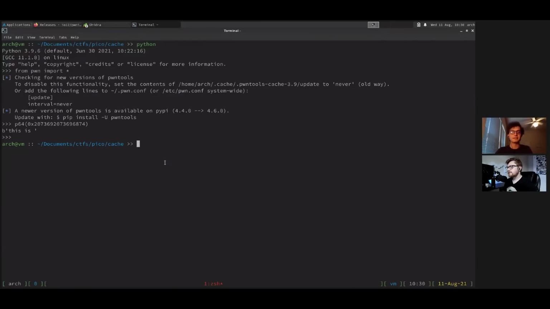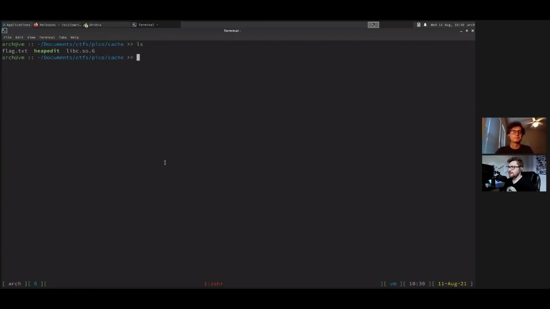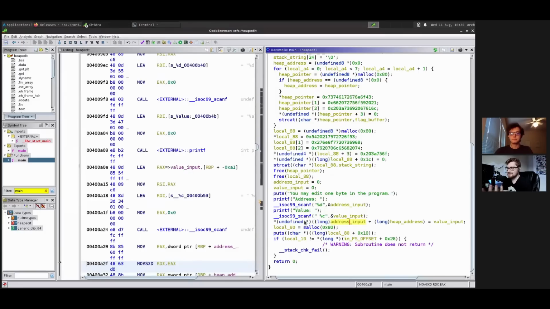Crazy, crazy stuff. I was trying to think in my head with my small brain, if we just clobbered one of the null bytes and then tried to print, I guess, from the top of it, would it leak sort of to get to the flag? Or I know that's not very Tcache-y.